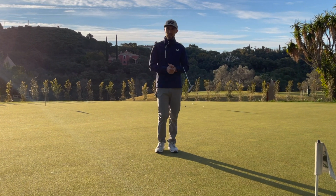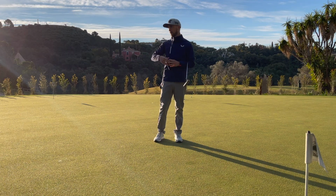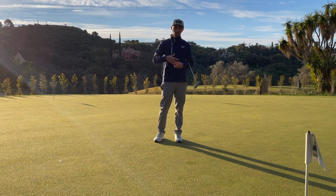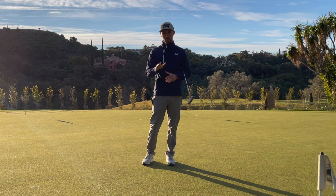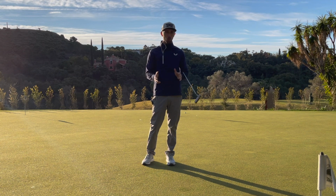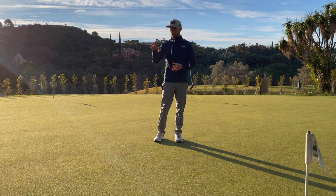Let's say this process doesn't have to take long. It's just something I consistently do before I go out and play, and it helps me read the green a little bit better, start to understand how much break there is, how much the balls swing at the end, how quick the putts are down the hill, what it's like up the hill. I'm doing all of that already just by setting those 2 drills up first and then actually going and applying that on the green for drill number 3.